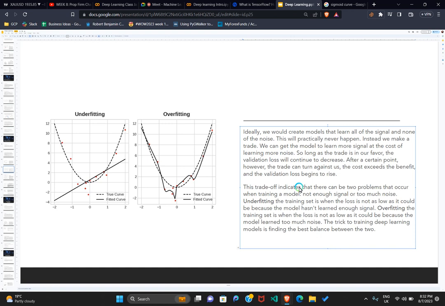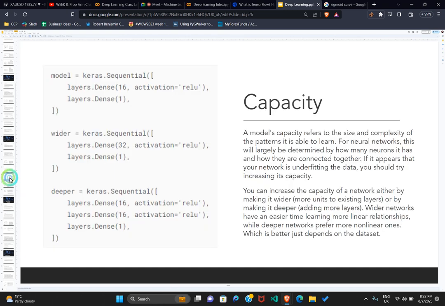So what we need to do is come up with a cutoff point whereby we say if the validation loss starts to rise, and we give a threshold. So if we say, like, if the validation loss rises by 5 and it's no longer reducing, then we can stop our training there. And I guess that's what we are discussing here, which is the capacity.